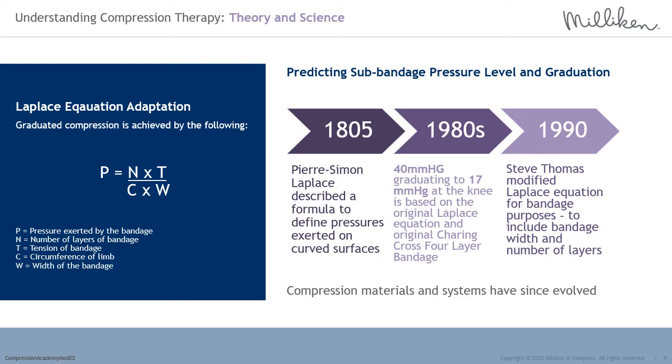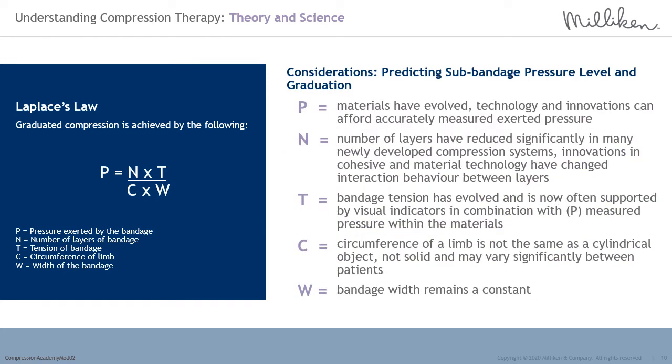And finally, Thomas described the nature of any physical activity undertaken by the patient, so the ability of the patient to work with the resistance of the compression materials being a principal factor. Despite the adaptations of Laplace law to relate more closely to compression bandages, there are further considerations to take into account which may affect the prediction of subbandage pressure.